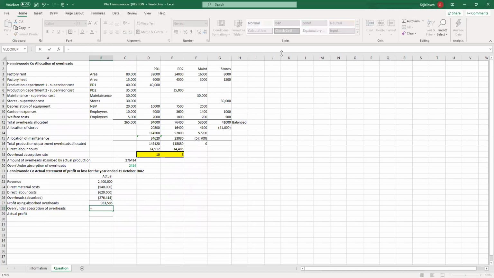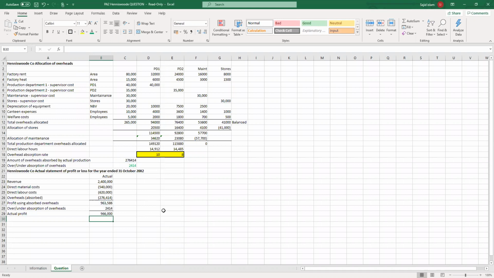We have over absorbed here, so we calculate that, 2414, and after that if we add it, that will give me the actual profit. So that's it, 966,000. That's my actual profit.